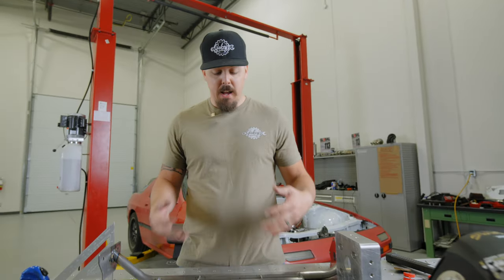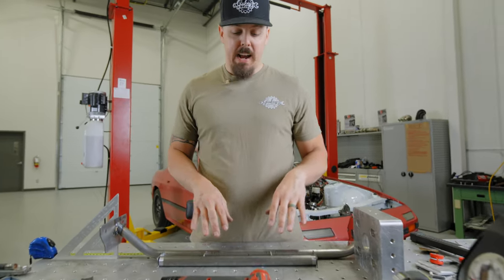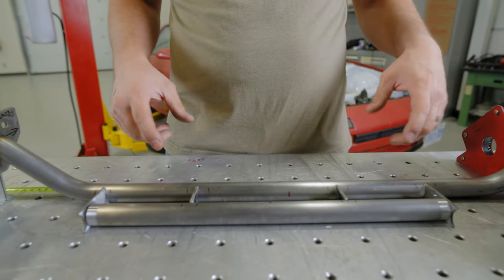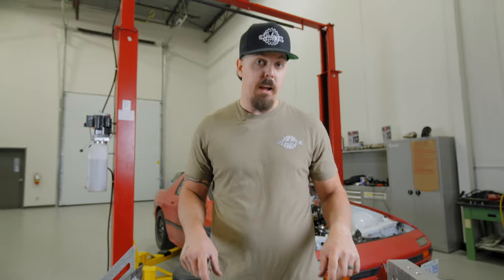Yeah. All right, so now that we got the bar back out of the car, we're gonna add a second bar to it to help stiffen everything up, as well as give us a triangulated way to mount everything.